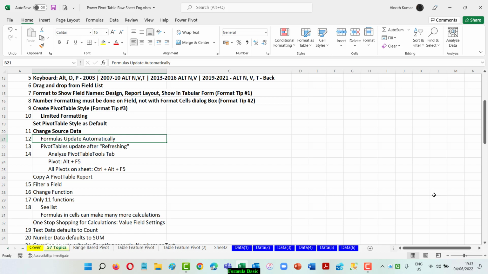That's what normally happens in a list if you are using the table feature. But if you are not using a table feature, then you have to refresh each and every dimension one by one. So there are a lot of keyboard shortcuts that come into play, and I can use each and every one of them very clearly.